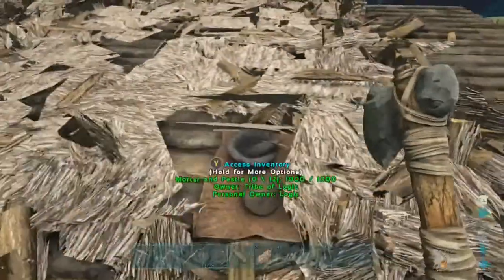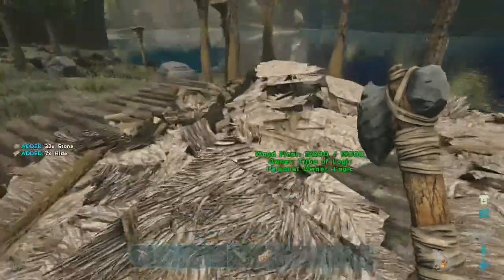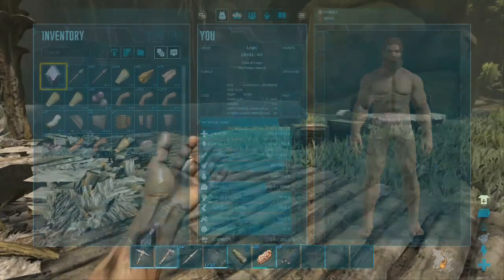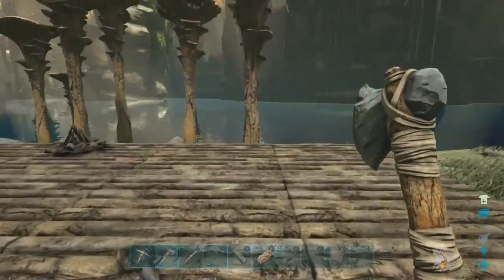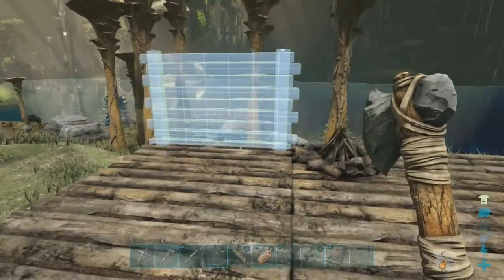Okay, this mortar and pestle's gotta go, just because it's bothering me. And I can't see even where the... Stuff is flying for some reason. I can't see where the campfire is. Okay. We will get back to that. Let's throw down our walls now. We've got 31 walls, which is exactly what we need. Okay, the campfire is actually on the end. I think I did that on purpose so that we can leave that.